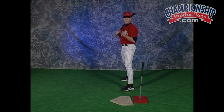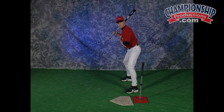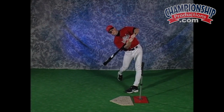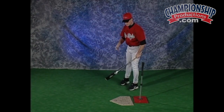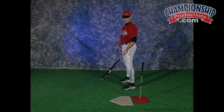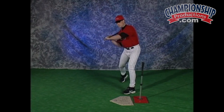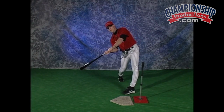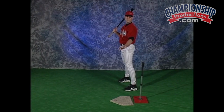Body posture means when the stride foot hits the ground, the body posture is set. We have two level eyes at the pitcher. The next move cannot go into an improper position. The check swing drill will help the hitter keep the proper body posture. We need to make sure that the tee is even, slightly out in front of our stride foot — elevated a little bit and in a little bit. If the pitch is away from us, we're going to end up leaning on the ball naturally, and it will defeat the purpose of the check swing drill. So make sure the tee placement is set.